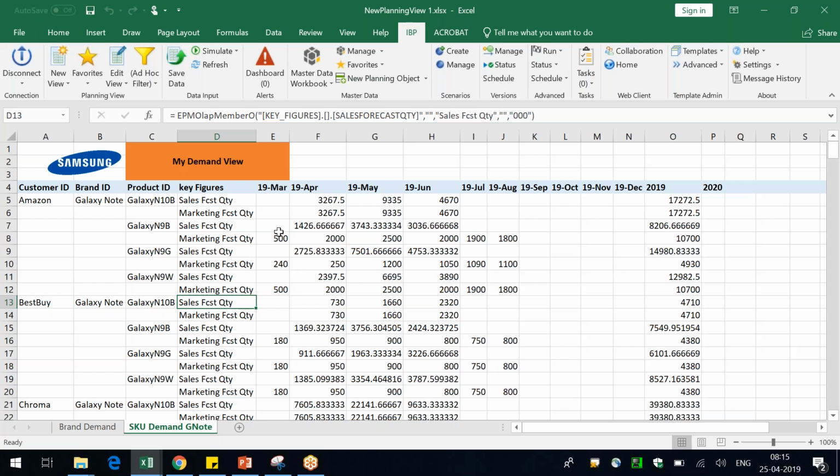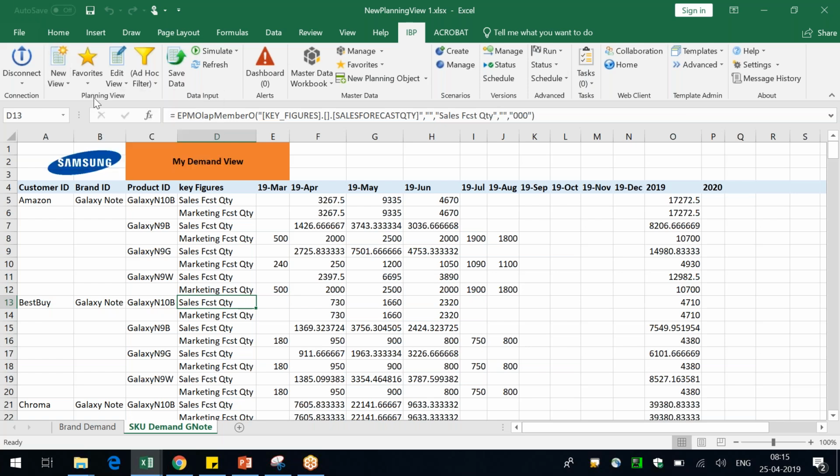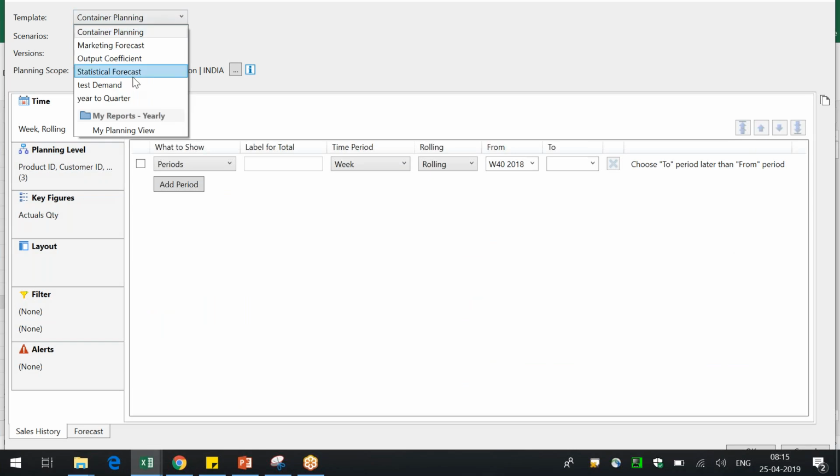So this is one way where you create your own planning view from scratch, or you can open it from a template, I mean from the SAP given template. So I'll open marketing forecast.